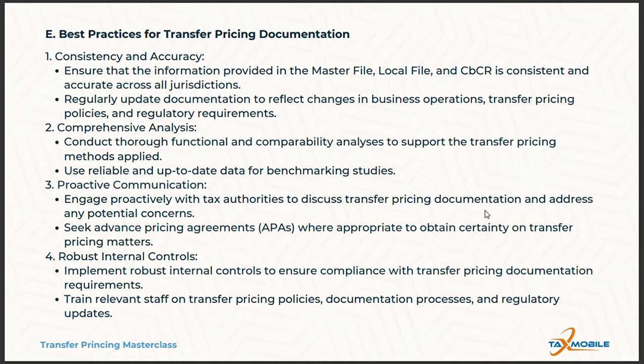Then the third one is proactive engagement with tax authorities. Engage with tax authorities to discuss transfer pricing policies, documentation, and address any potential issues. Also consider seeking an advance pricing agreement to gain certainty on transfer pricing practices. Now, implement robust internal controls. One needs to develop strong internal controls to ensure that transfer pricing documentation is prepared, reviewed, and submitted on time. Then train relevant staff on the importance of compliance with TP regulations and the company's transfer pricing policies is also very, very key.